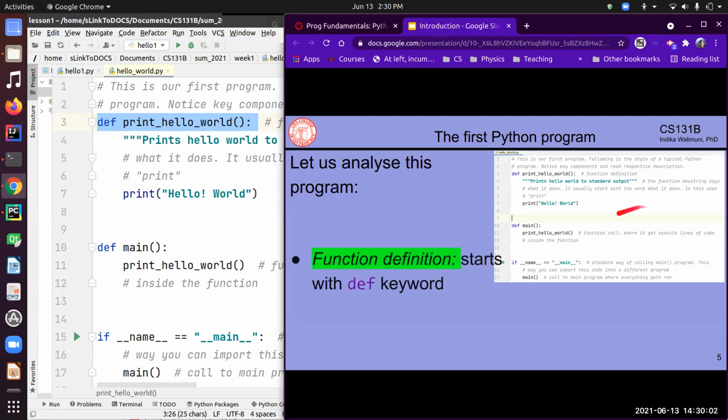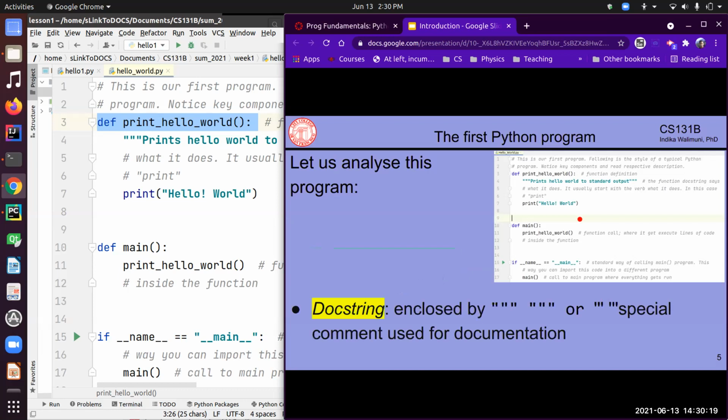Function definitions start with the def keyword. DEF is the def keyword. It's a keyword, also called a reserved word. Okay. So function definitions start with the def keyword. We call this the docstring. Basically, it explains what this function does. It's right here.